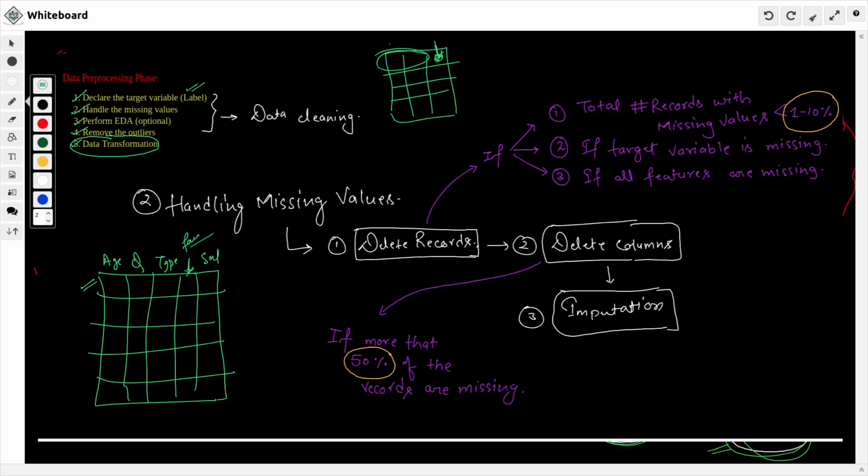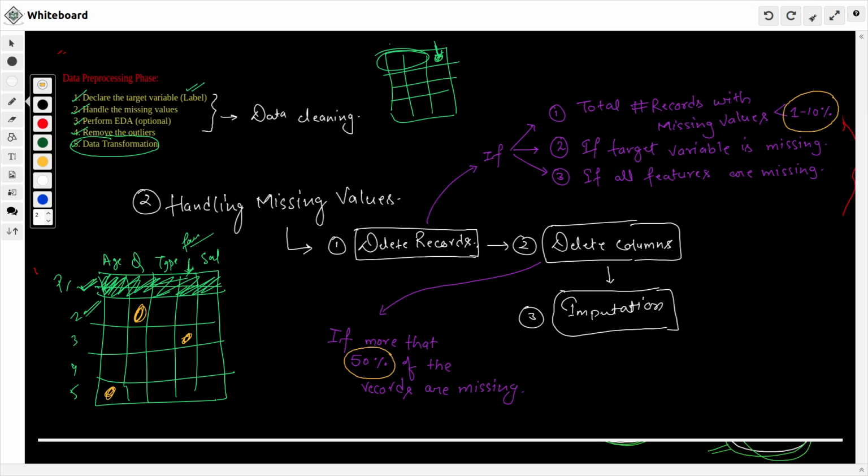When I ask one person, he will give me the responses, and those will be stored in a single row, and this row will be known as a record. Likewise, let's suppose I have 1, 2, 3, 4 and 5 records here. Now, if I have some missing values here, and there, then before making any analysis I need to find a way to eliminate these missing values, or to impute, to fill these missing values.